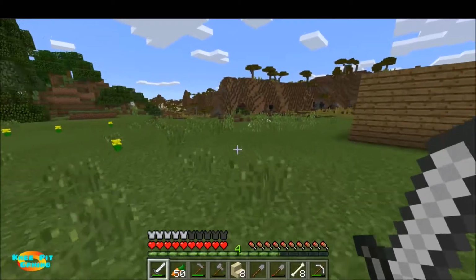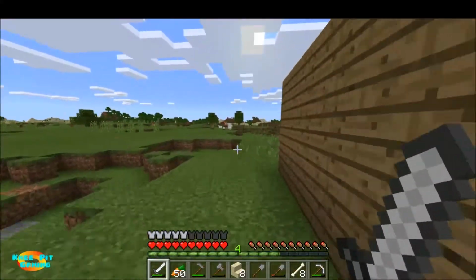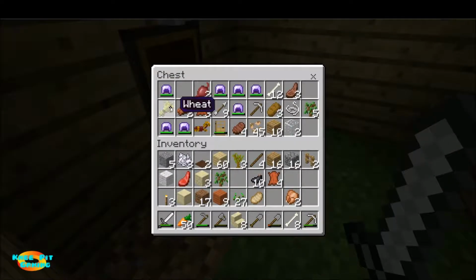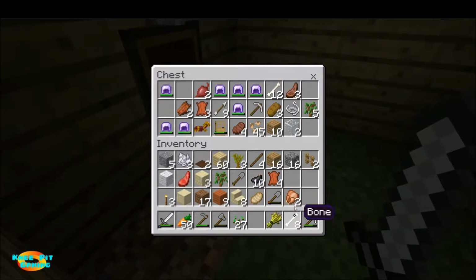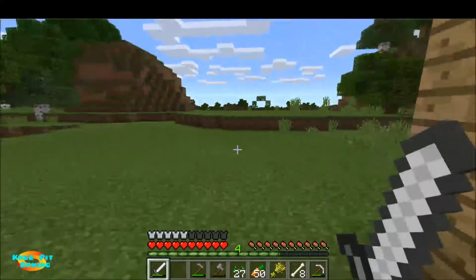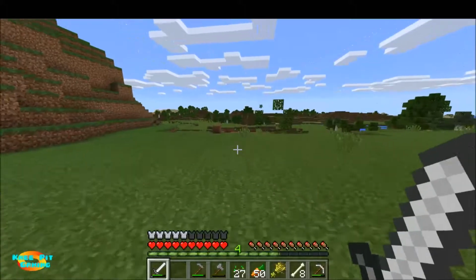So, I am gonna go over, where am I going? I'm gonna go over to my house, and I'm gonna grab some wheat. Anything else I need? I need some seeds, which I already have in my inventory. So I have wheat, I have some seeds, I don't need that shovel in my inventory right now. I think that's all I need, because I'm going to be creating an animal farm. Da-da-da-da-da. I'm super excited, if you can't already tell.